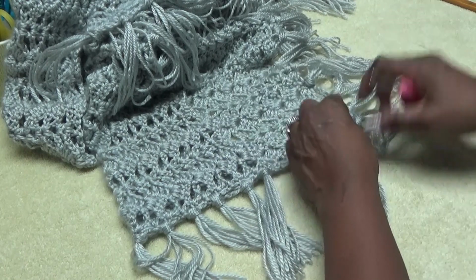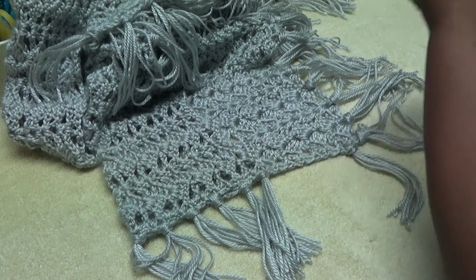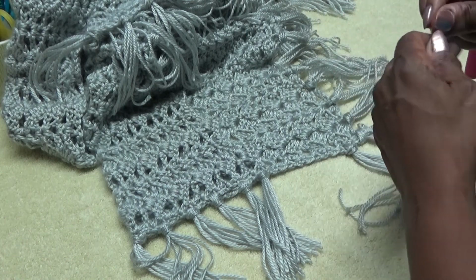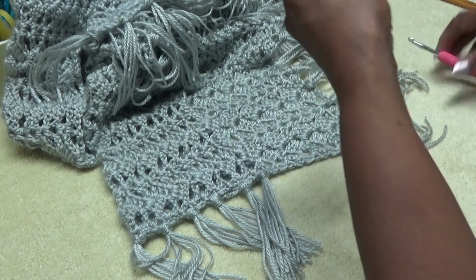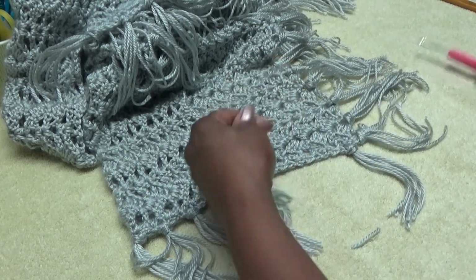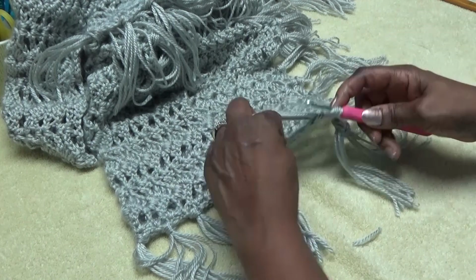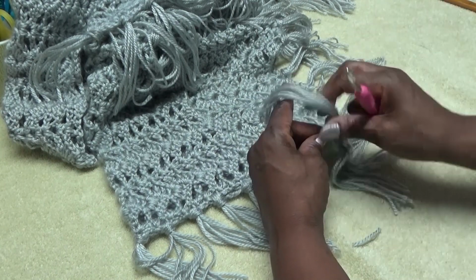Like I say, if you got to play yarn chicken, stop working the top. Go and cut your fringe and start putting all your fringe in place, except for these little sections. Put as much in place as you can so that you won't run out. Now there is, okay, how about one right there? I'm just guessing on these right quick just so we can get done, so I can show you the next step.